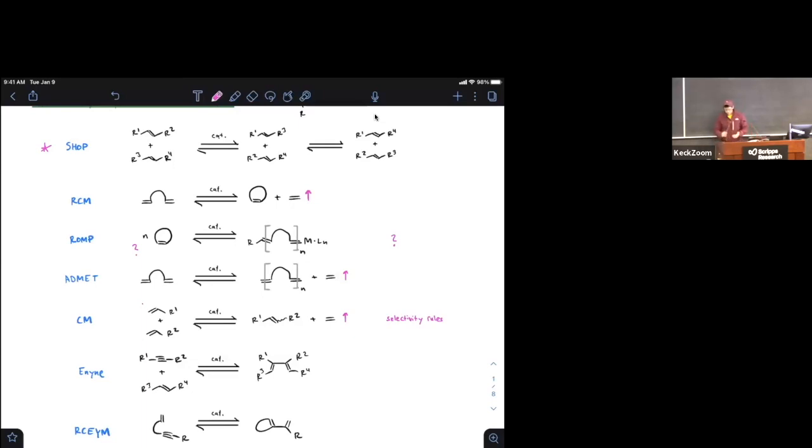As you see, I've drawn here all of these metathesis reactions are in equilibrium. So to drive them forward, you typically need some thermodynamic driving force. In the case of an RCM or a cross metathesis, that's most commonly going to be liberation of ethylene or another volatile alkene. And practically the way that can be done is that you run the reaction in an open vessel and let ethylene bubble out through your bubbler. You can do other tricks like run a reaction under static vacuum and so on and so forth. But typically, if you're doing an RCM, you don't want to do it in a sealed vessel where the reaction is just going to go forward and back.